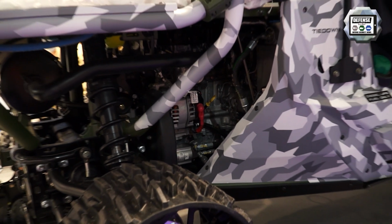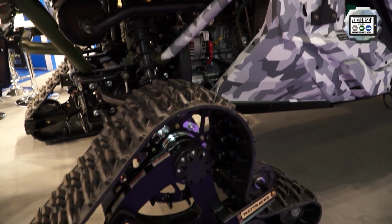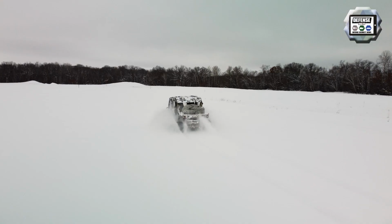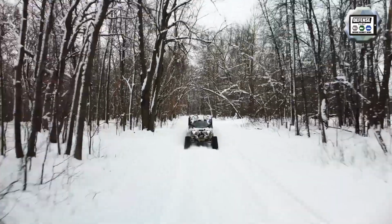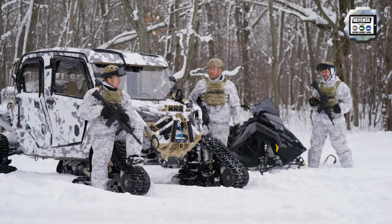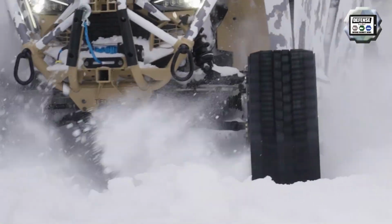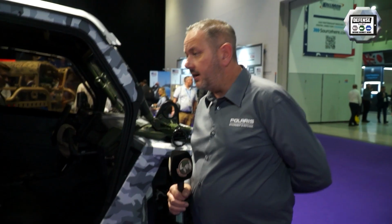The track system is designed to be very easily removed. You just remove the wheels and, with a small spacer, the tracks bolt straight on. It does reduce your top speed slightly because of the way they're geared, but you can see from the way they are tensioned that it's got a good footprint on the ground to reduce ground impact. In this case, 45 kilometers an hour is the cruising speed. The layout is identical. The only difference is you can add a heater to the cab version as well, which will keep the windows demisted.